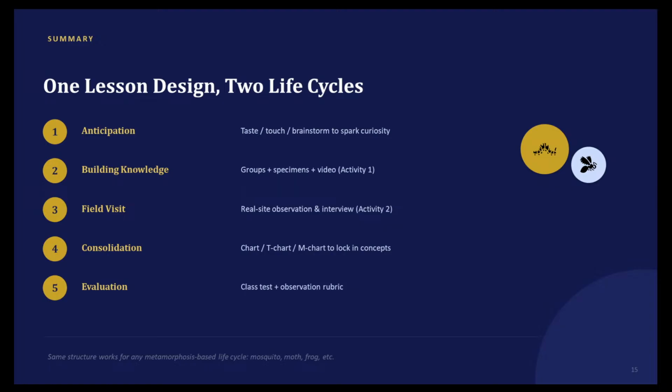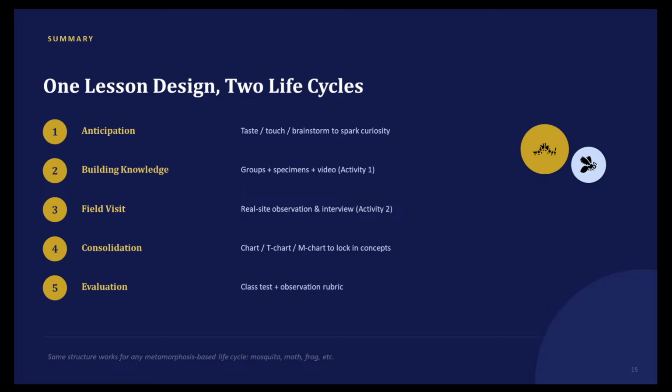And third, they gain practical experience through field visits. And fourth, they organize their learning using charts and discussions. And finally, their understanding is evaluated through class tests and observations.